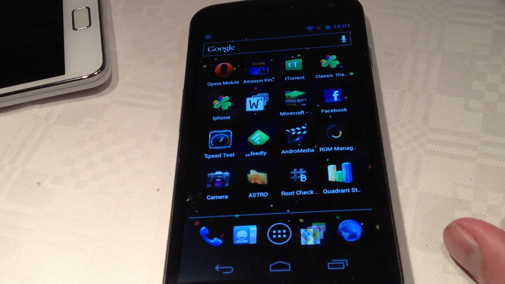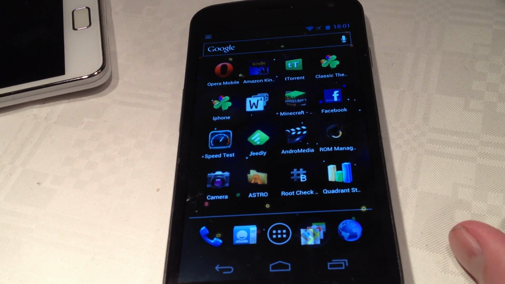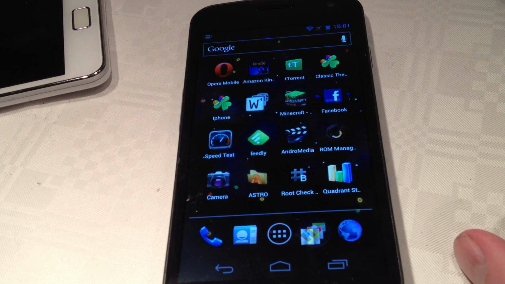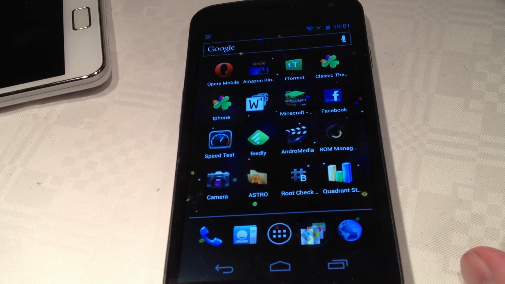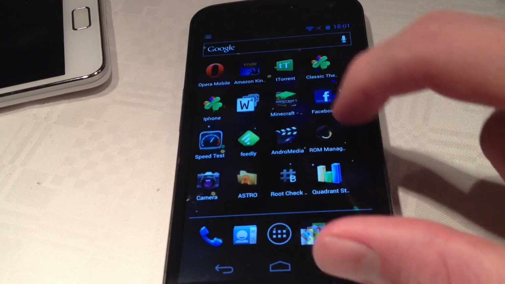Also, it comes with a 5-megapixel camera. Sure, it's a quick one, but sometimes you get pretty sucky pictures compared to a Galaxy S2 or a Galaxy Note. So please, go with the Galaxy S2, go with the Note, especially when they're good right now. Think about the possibilities when they're going to get this Android 4.0 update. So yeah, just a quick little video.